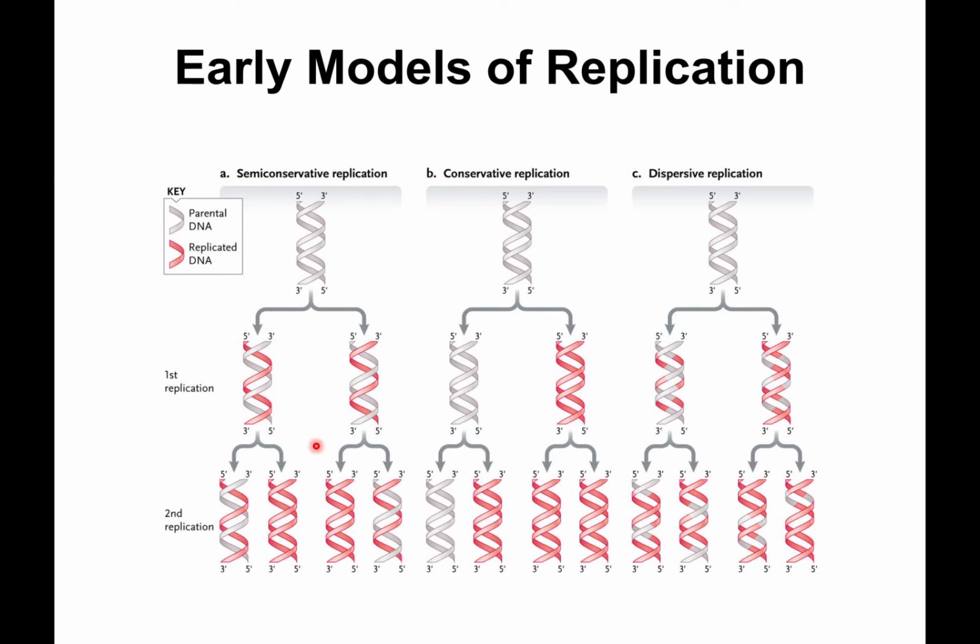Differently from the conservative replication, where in the end you end up with a DNA molecule which is completely new and one which corresponds completely to the old one, in dispersive replication both DNA molecules would end up being a mixture of the new and the old DNA. And these obviously will carry on to the next generation. We'll see in the next slide, when we talk about the Meselson and Stahl experiment, how it's important also how it will go in the next generations.